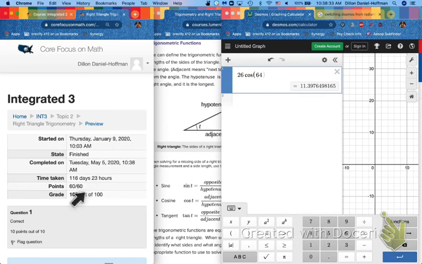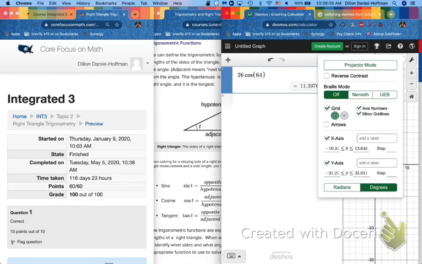Oh my gosh, I opened this and previewed it. A record, very fitting for this assignment, 116 days and 23 hours ago. Holy cow. I started that on January 9th, and now I'm finishing it on May 5th. Wow. Don't know why I opened it that day. Maybe I taught it the previous year. Absolutely amazing. Okay, that's definitely my record, certainly on these videos. This has been a record all the way around. We learned what radians and degrees on Desmos were. I'm never going to forget that this wrench mark controls all sorts of cool options. Maybe I'll have to look in the other ones later, whatever projector mode is, what Namath is, UEB. I don't even know, but radians, degrees for sure.